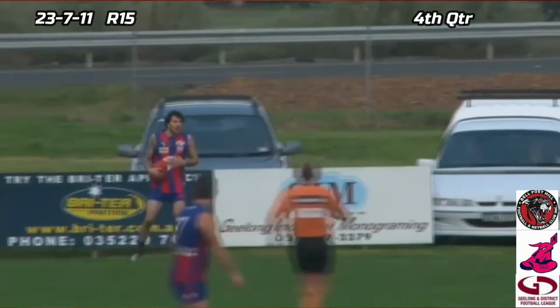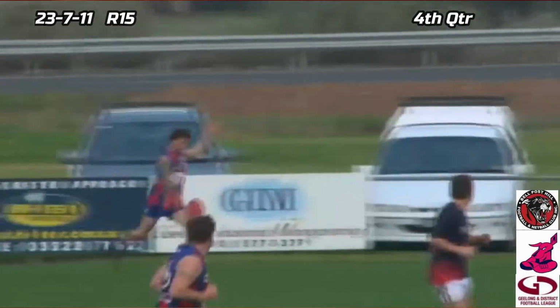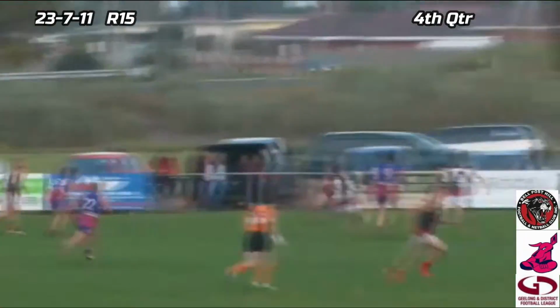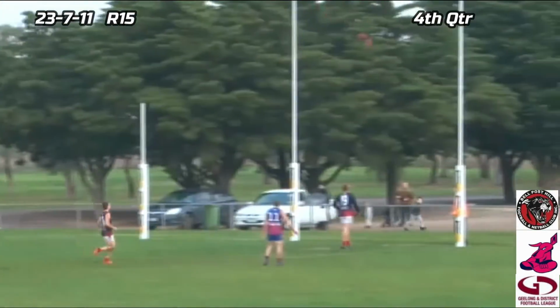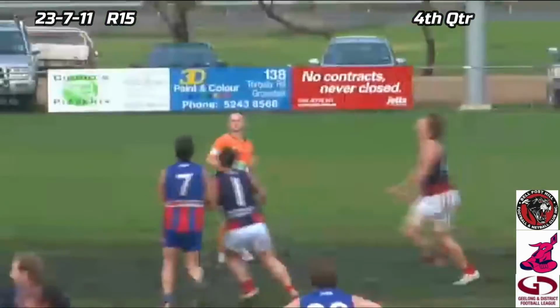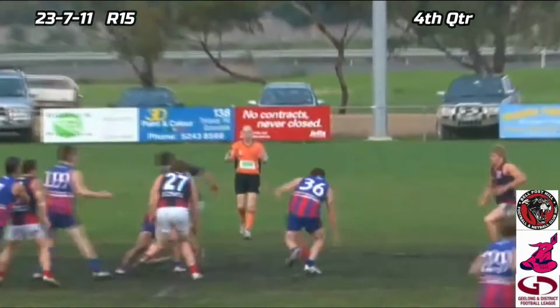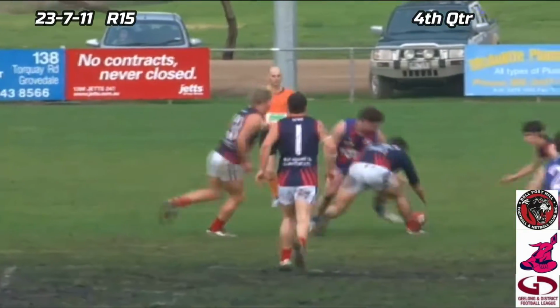So he's been okay, Lentini, coming to this side this afternoon. And he now has the ball just between half forward and centre wing, kicks in forward. Addy comes out, takes the mark, plays on. Cameron Addy has 2 goals to his name, loads up, goes goalward. And now Cameron Addy has goal number 3. Really nippy. So in the middle, Symes again. Has done a great job in the middle of the ground all day for Belpost. Still gets the tap down.